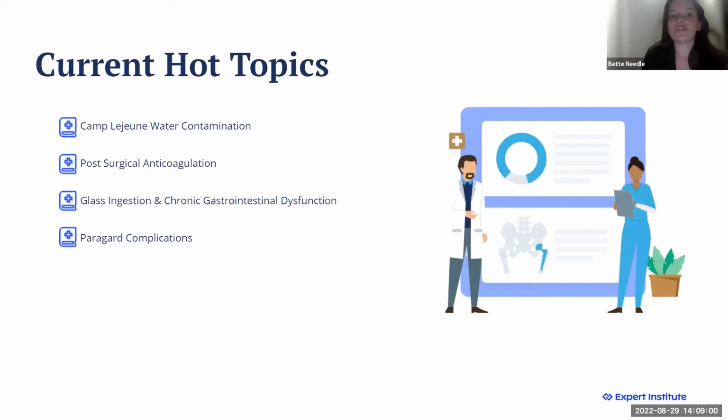If your firm is interested in getting involved in a brand new type of litigation, maybe it's less case specific, but you just want to see what's out there in the literature on Paragard complications, for example, the research library is perfect for this. It's a bit more general. You can just download it, take a look at the need-to-knows in the literature on this topic, and then your firm can make a really educated decision on whether or not you'd like to invest any more time and resources in that particular topic.